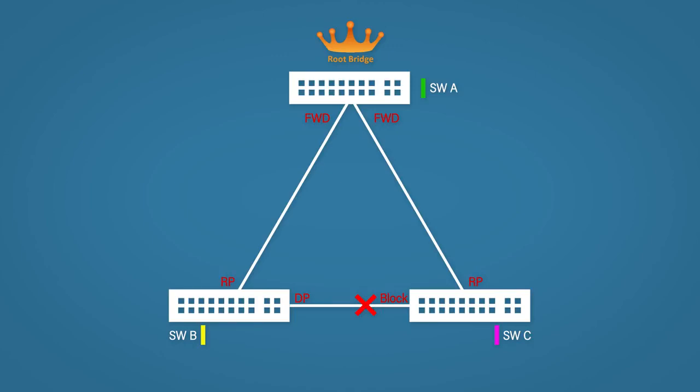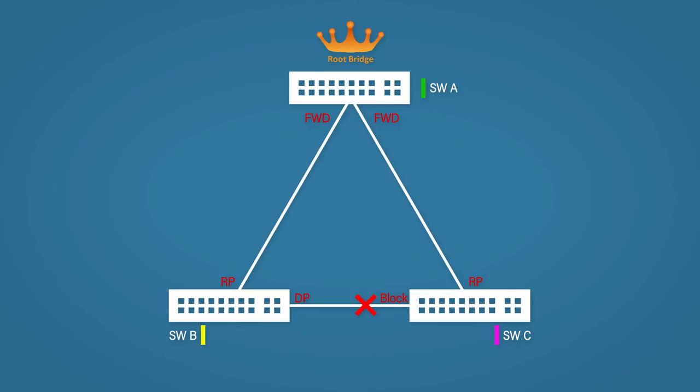Okay, so the last thing I want to talk about is the downfall of STP. Convergence. That is the time it takes to do all the work and become stable. Standard 802.1D STP was designed quite some time ago. At this time, if it took a minute to converge after a change, it wasn't a big deal. Nowadays, where almost everything we do relies on network access in some way or another, especially the likes of IP phones and video calls, even a few seconds downtime can cause problems.